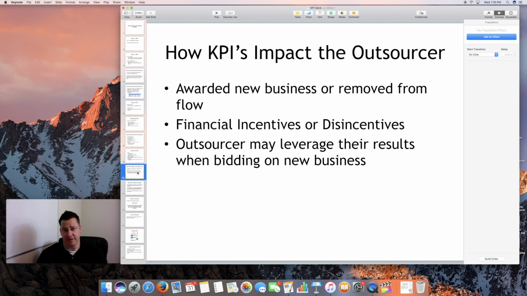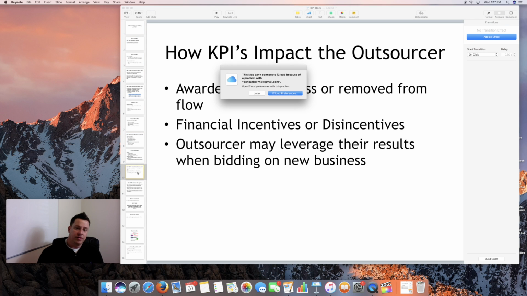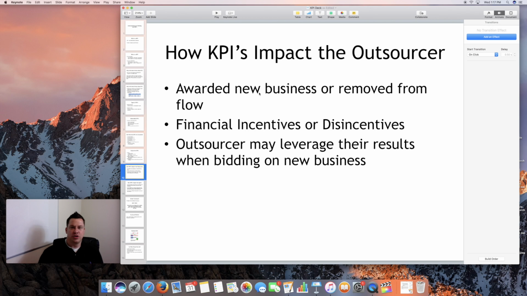For the outsourcers, definitely financial incentives and disincentives. So a lot of people will look at KPIs and they think, okay, you didn't make it, no big deal. There are incentives tied to these KPIs where if an asset manager, if an outsourcer doesn't perform, they may actually have to stroke a check to the client. And I've seen that happen. If they failed, they may have to write, and these are significant checks, $25,000 up to $150,000. So it works both ways. Like they're gambling to get an incentive every quarter or semi-annually or whatever it is for them based on these KPIs, but they're also saying if I don't perform, I'm going to reimburse you some of the money that you've paid me because I didn't live up to my expectations, okay?